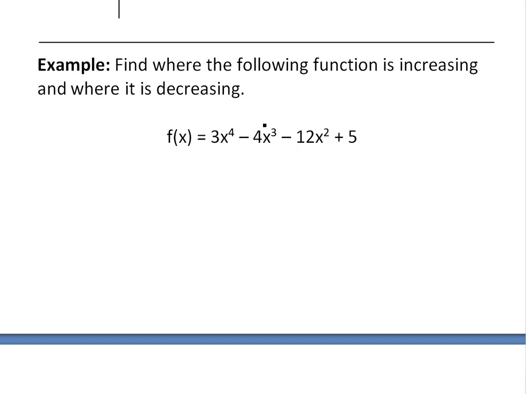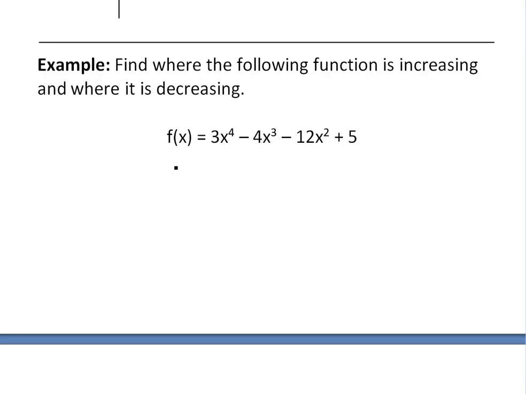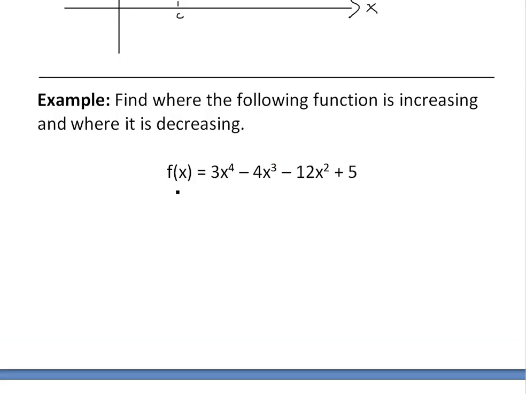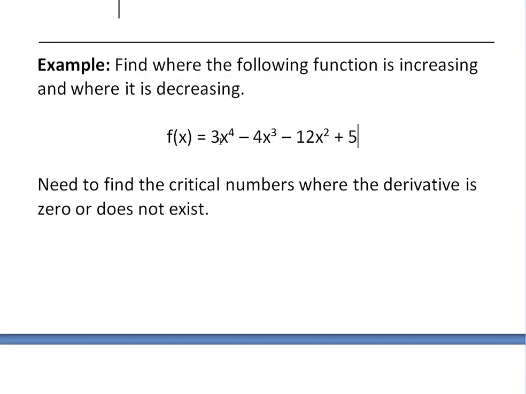To find this out, as you can see from the graph, there's an increasing section, then a decreasing section, and a flat line in between because the function is continuous — it has to gradually change. That flat line we can call c. As I showed in my earlier video, based on Fermat's theorem, this is a critical number where the derivative is zero. So we need to find the critical values — where the derivative is zero or does not exist. Since this is a continuous function, the derivative exists everywhere, so we just need to find where it's zero.